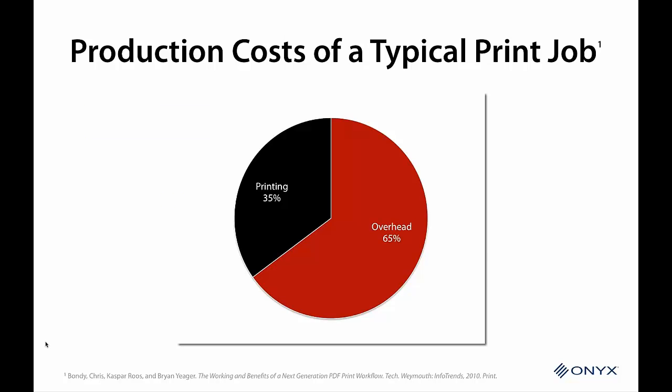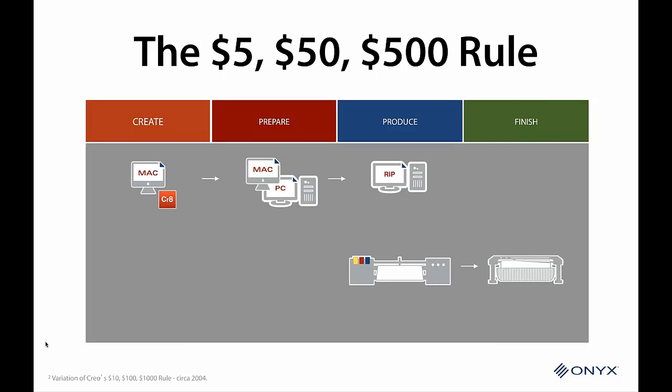So we certainly did focus on the overhead, and then looking into the workflow, we started to take a look at where exactly in the workflow we could save that overhead cost. And we found this rule called the 5500 rule, 5500 rule, excuse me. And so in this rule, it makes a lot of sense. It basically says if there's going to be an error somewhere in my workflow, and my workflow consists of creation, preparation, production, in the design area, if I'm able to find that error while the designer has it open in his design application, then it's just a couple of clicks that he would have to take to fix that error. And the overhead on fixing that error is extremely minimal, right? He's got the file open in Illustrator or Photoshop already. He's able to make the quick fix and then send it over to Rip before anything comes back.